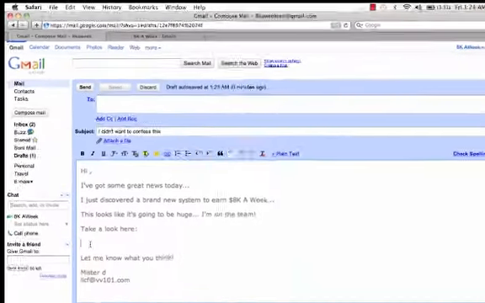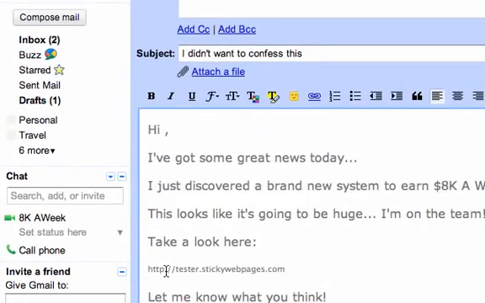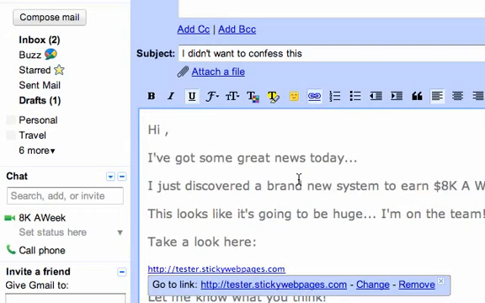And I'm going to come back where my cursor is still in the body of the email, and I'm going to press Command V, and I'm going to put my sticky web page address right in there. Now before we leave this, I'm just going to show you how to make that link hot. And we're going to highlight it by putting the cursor in front of it and scrolling across, and then follow the cursor up to the button bar, the toolbar, and this is a link button. See, when you put your cursor over it, it tells you what it is. Just hit that link button and it makes the link hot.